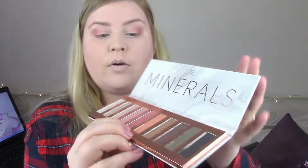I don't know if you can see, but it's blending beautifully. I really, really like this. And I'm going to go all over the lid with this one here. Using your fingers, not the best idea. And I'm going to take my big blending brush and just blend all of that together. I really enjoy that. That was so easy to blend, so easy to do. I love it. And then I'm going to go in on the lower lash line with the pinky colour here.